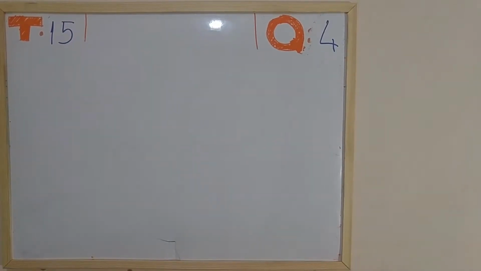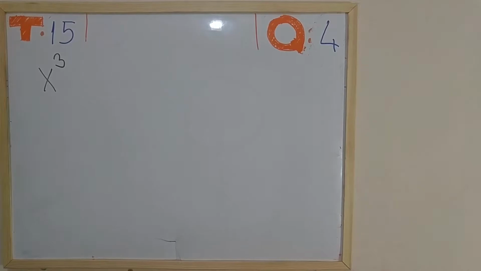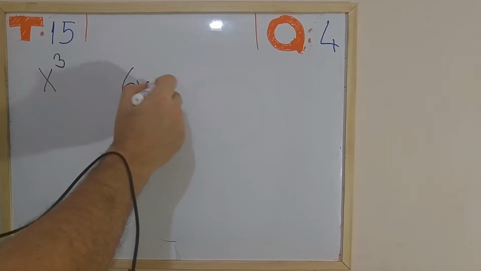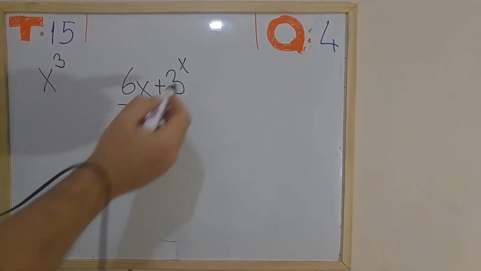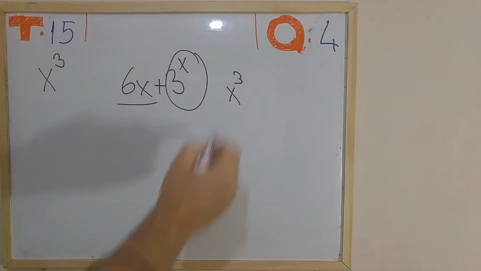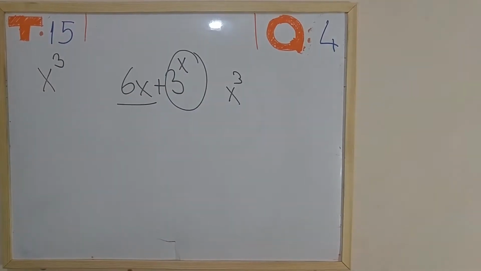Question asks us which of the following is not a polynomial. As you already know, the main property of the polynomials is that it should be in the form of x to the power of something, like x to the power of 3. However, in the choices we have C here, which is 6x plus 3 to the x. Actually, 6x is a part of polynomial. However, this here, 3 to the x, is not a part of polynomial. If it were x to the 3, it would have been a polynomial. But if we have something to the power of x, that is not a polynomial.